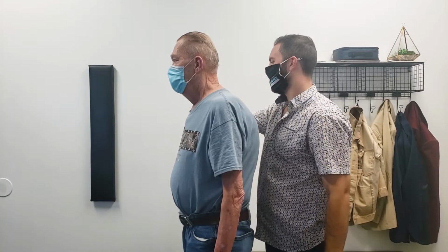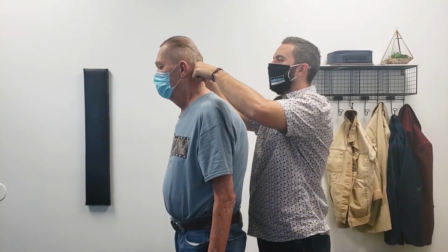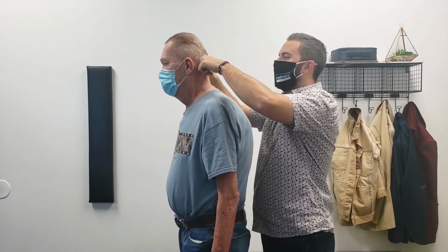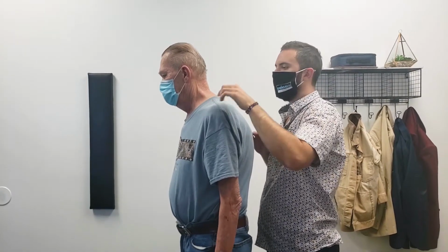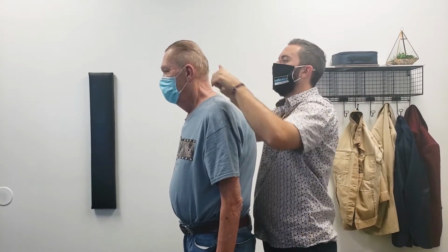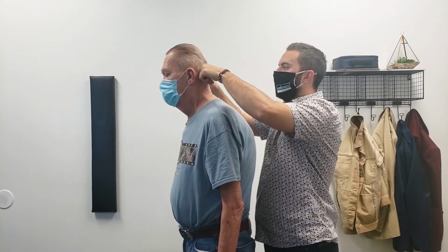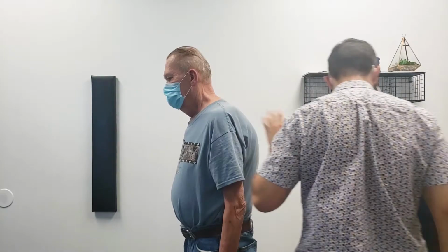I don't blame him though. Look to the right. Back to normal. Look to the left. Back to normal. But that's the biggest reason. The scar tissue is the biggest reason why we've gotten this a lot smaller on him. Look to the left. Back to normal. And left. Back to normal. So he's got one piece of scar tissue. It's just a lateral. He loves them.